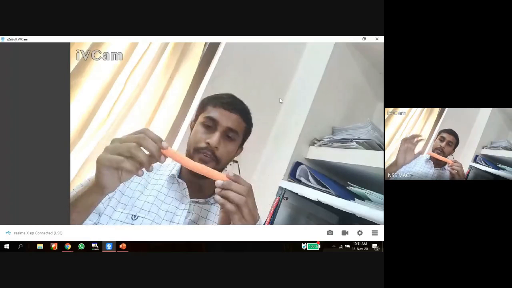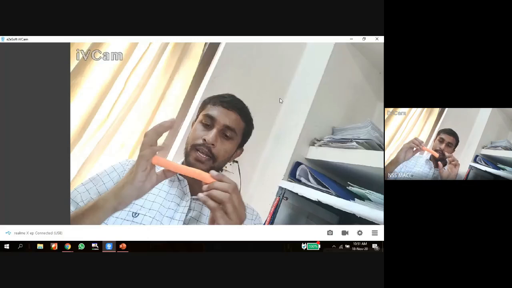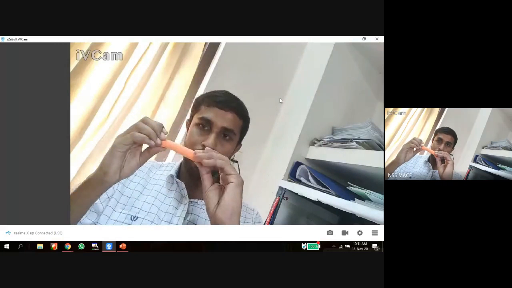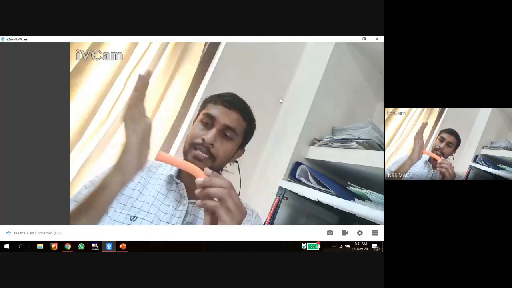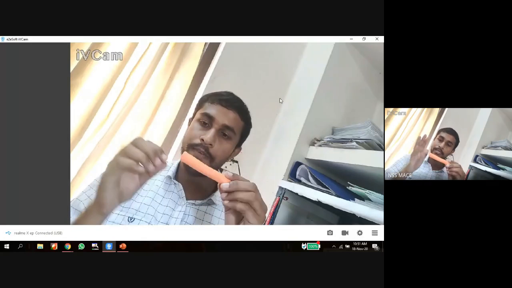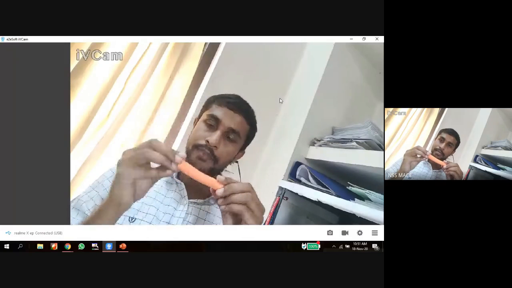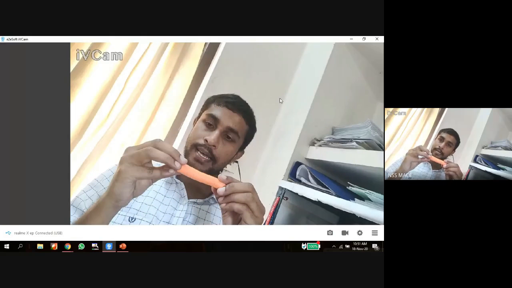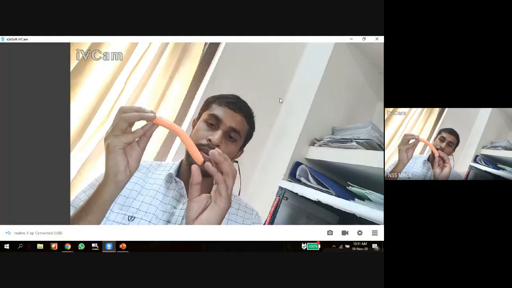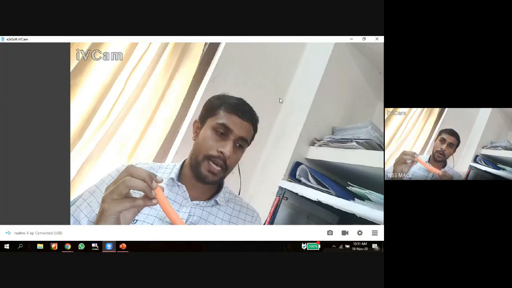So initially, when the engine starts, we are applying a torque on the shaft. But at the same time, at the starting time, the wheel is stationary. That means we can consider this end is fixed, but this end is connected to the engine. So when the engine starts, we are applying a torque on this end.